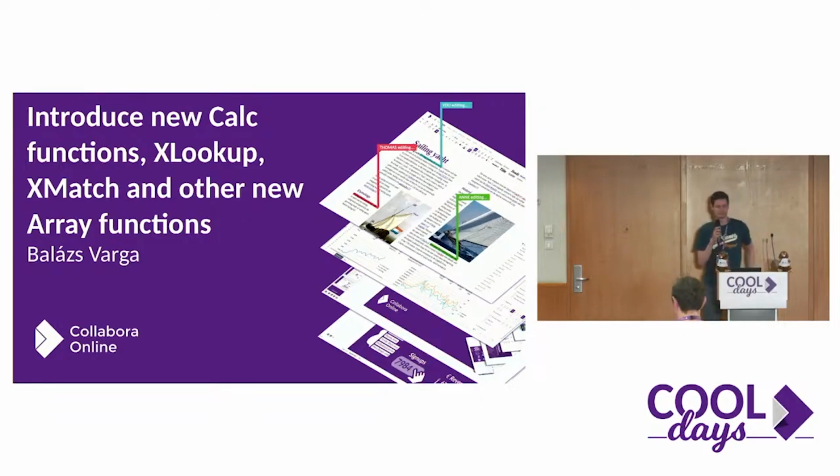Hi everyone. I am Balázs, and I used to work for Allotropia, and I would like to present to you some new Calc functions. I already had a similar presentation at the last LibOCon, but I thought it's worth mentioning here as well, because all these functions will be available in the latest Collabora release, if I know well, maybe except one.